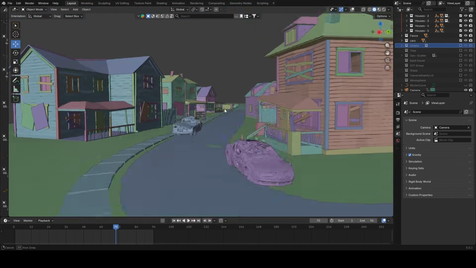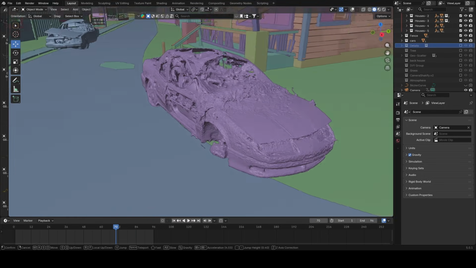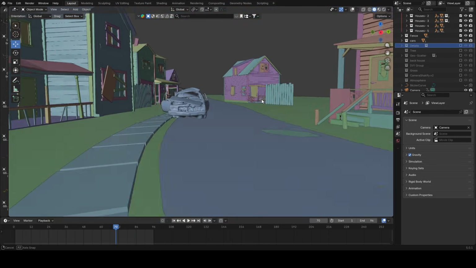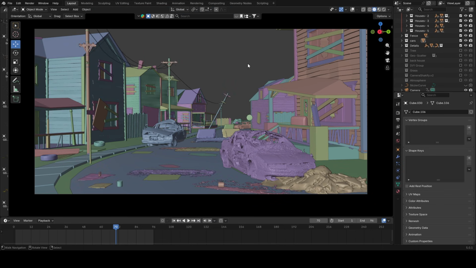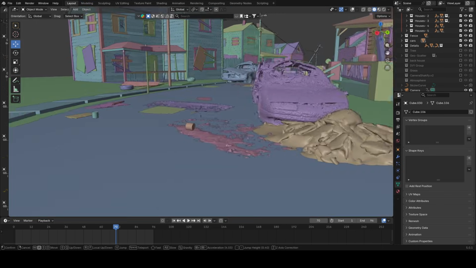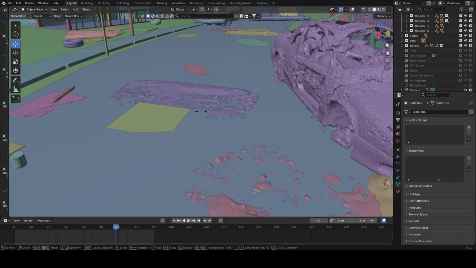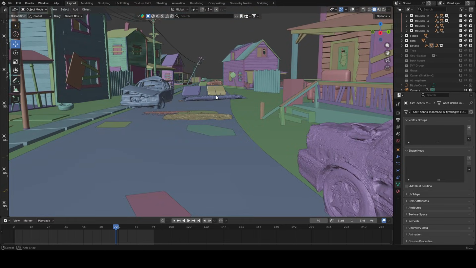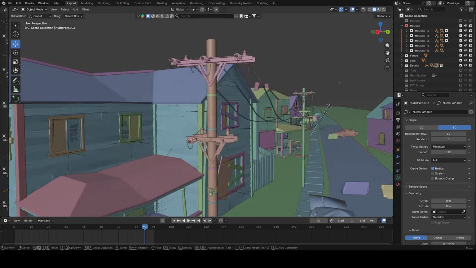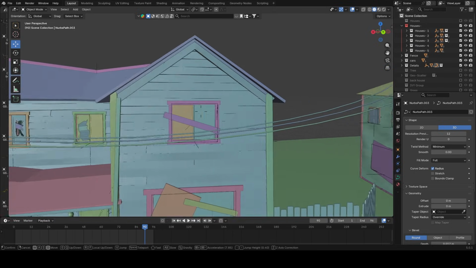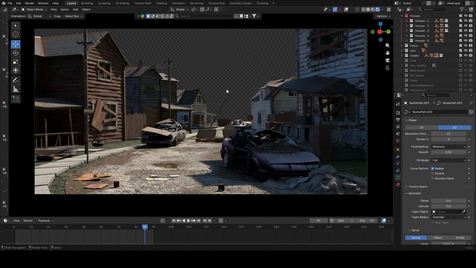Next, I focused on the street. I first added a sidewalk and some destroyed cars. I added more details to the road, like some Megascan assets, debris, trash, and junk. I also added a destroyed road barrier, but most importantly, I added some electric poles on the side of the road. Now to the vegetation and background.